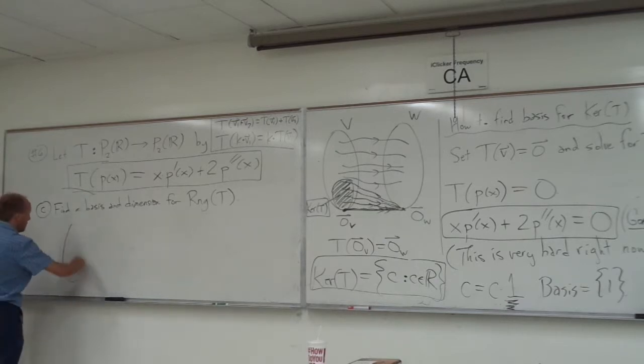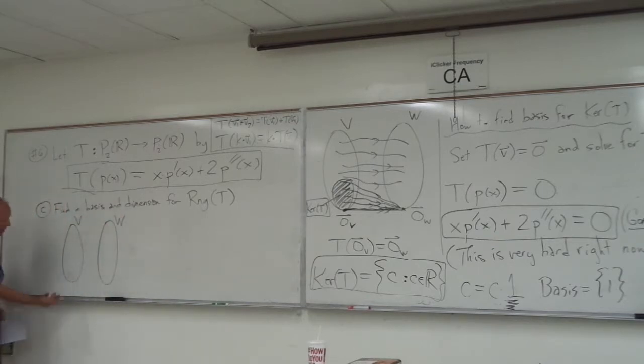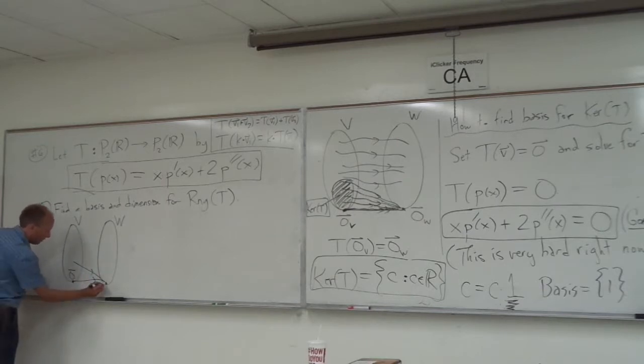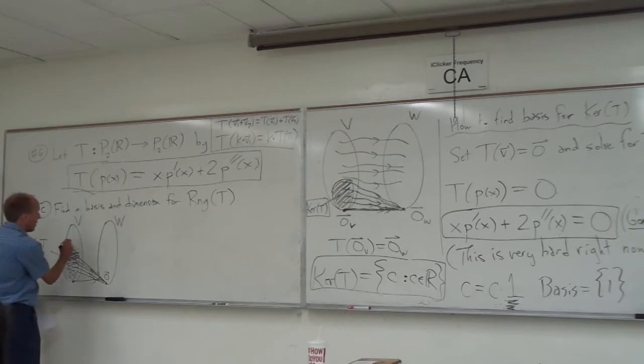Okay. So here's my picture that I keep coming back to. You know, I have all these vectors going over here. The 0 vectors are on the bottom. 0 vectors are down here. So here in this circle, that was the kernel of T. And the kernel of T is a subspace of V. Right? The range of T turns out to be a subspace of W.